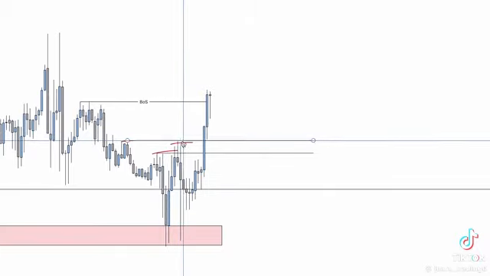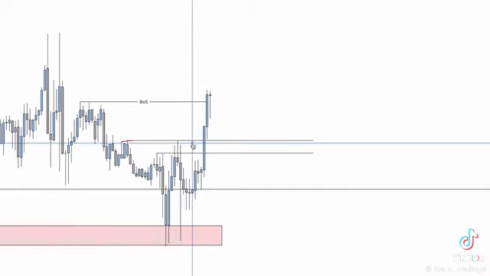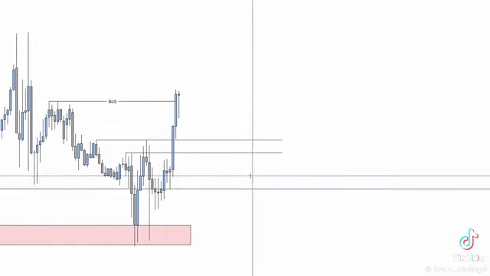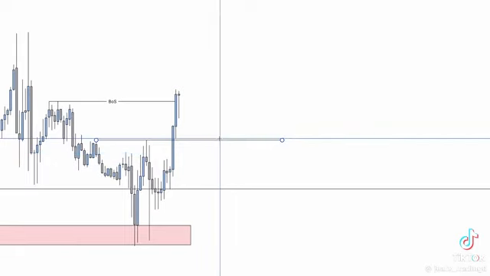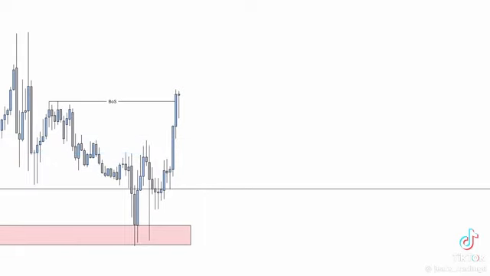What we can do at this point is find our demand zone and place our buy limit, okay? So, following the same rule, I'm sure you can see where this demand zone is going to be. We are looking for the last candle before the impulse, a consolidation candle, large wicky candle essentially, before the drives away. That's going to be this blue candle here for me. So that is my last candle before the impulse.